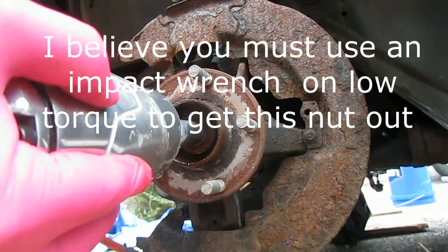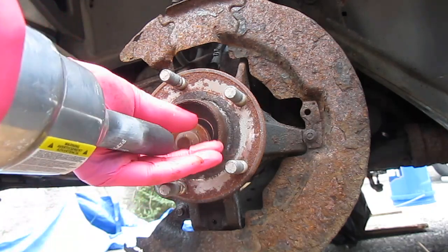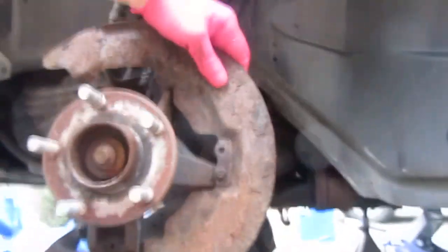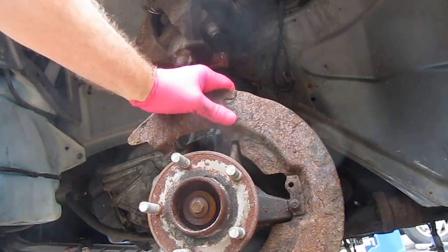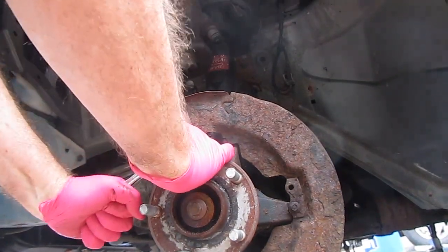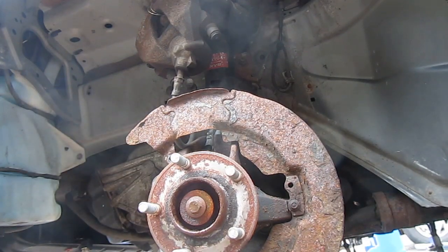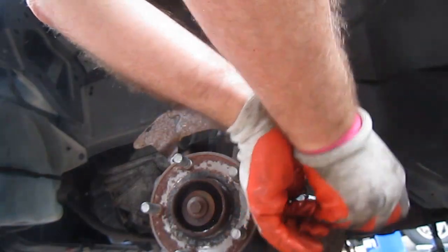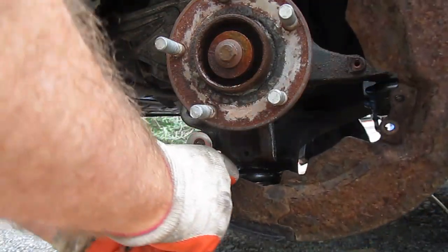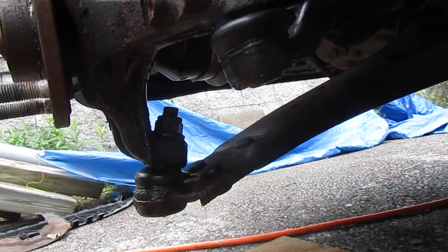This impact wrench, try to ease it out. All right, the next thing is this nut here. It's an 8mm. Believe it, that one's coming out. Yes. Look at that nut right there. That's a nice nut. All right, what size is that?